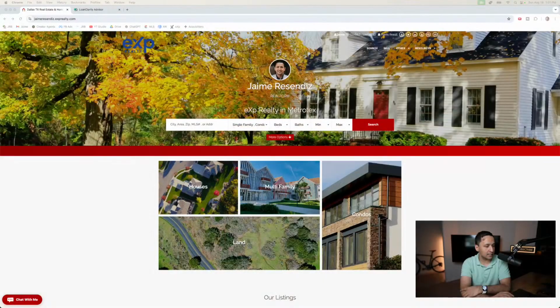How to find the perfect house in Keller, Texas. That is on our mission board today. That's what we're going to accomplish. We're going to look at the city of Keller. We're going to look at different areas in the city, but more importantly, we're going to be focused in on the real estate in Keller. We're going to see what it's actually going to take for us to find that perfect house.